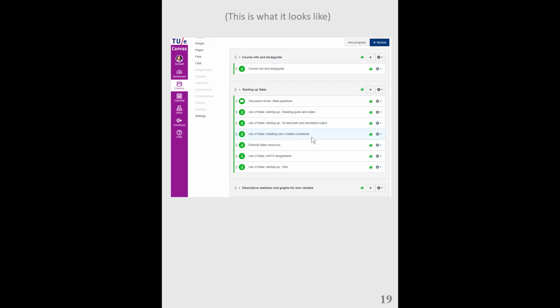And finally, the last one, we have wikis, which is in terms of Canvas basically a page that can be edited not only by me but also by you. This is a typical assignment of the kind that you get in the end at the exam. So there, what you'll find is an assignment. Okay, here is some data, and check this or that. And the answer there you should supply yourself. And I won't interfere with that at all.